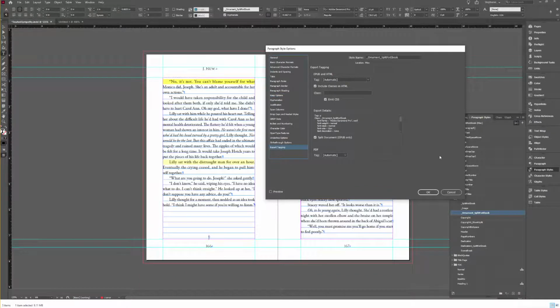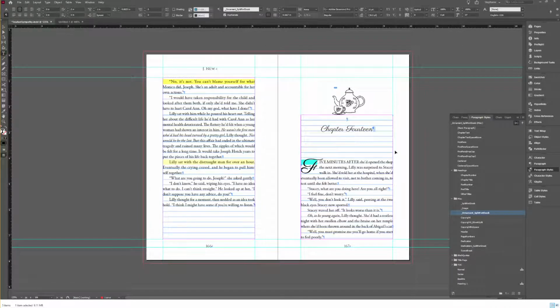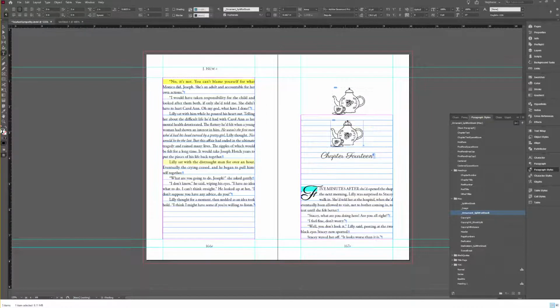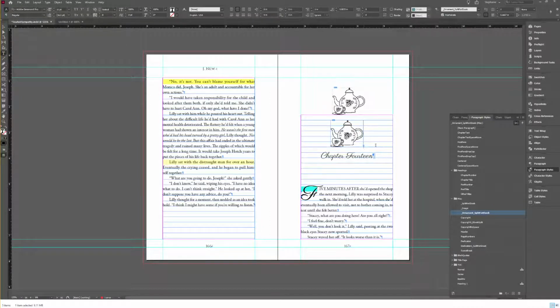So we are going to do the split document EPUB only, and just for the sake of knowing that this is going to be a new page, I'm going to start paragraph on next page, but I will remove that in the ebook. All right, so now that I have my line here, I'm going to paste my little graphic, okay? When graphics are inline, the most important thing to look at is your leading. Your leading needs to be set to auto. If you have a number for your leading, it has the potential to cut off your image. But when you have it set to auto, your leading is going to conform to whatever content is on that line. So since this teapot's on that line, it's going to make the line space the size of the teapot.